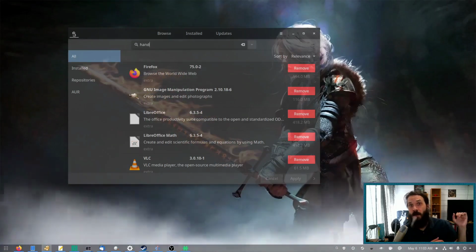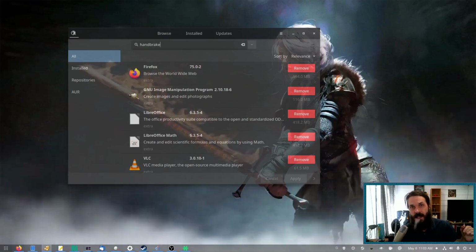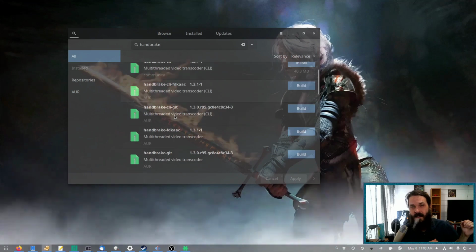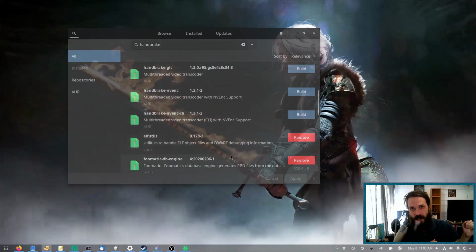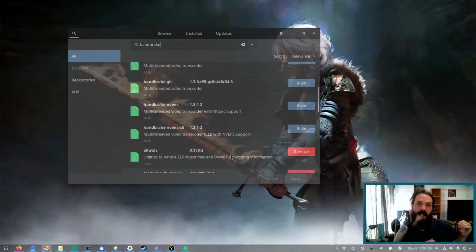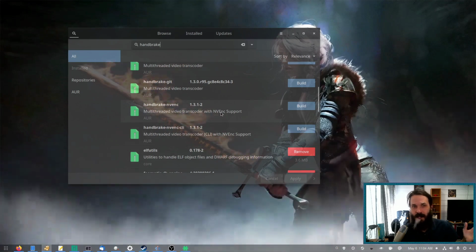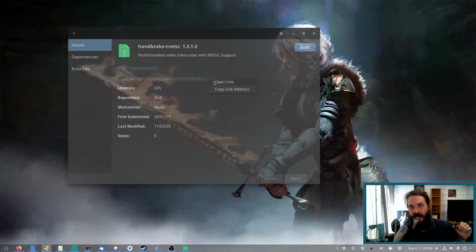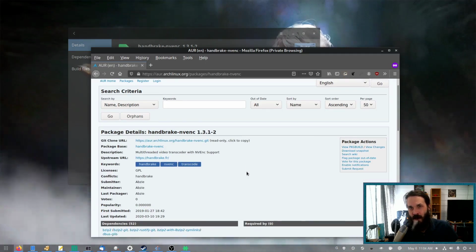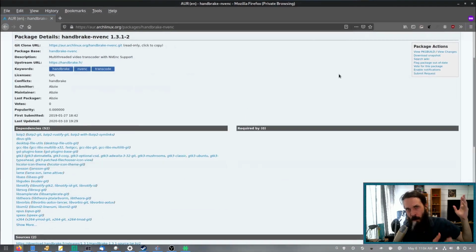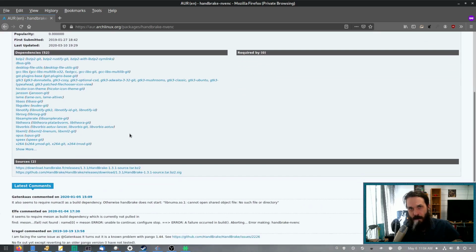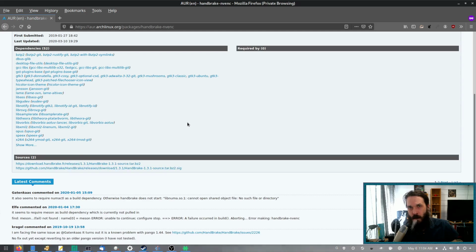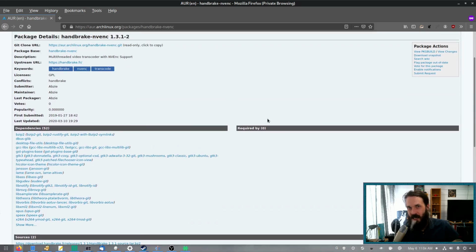So I found the stock Manjaro repositories contained most of the software that I needed. And in the cases it did not, I found it in the Arch user repository. The Arch user repository contains build scripts for software. And what's really handy is you can view to see where they're pulling that source code from. You know, just make sure they're pulling it from upstream and not some dodgy, mysterious site where the source code may have been altered to do malicious things.